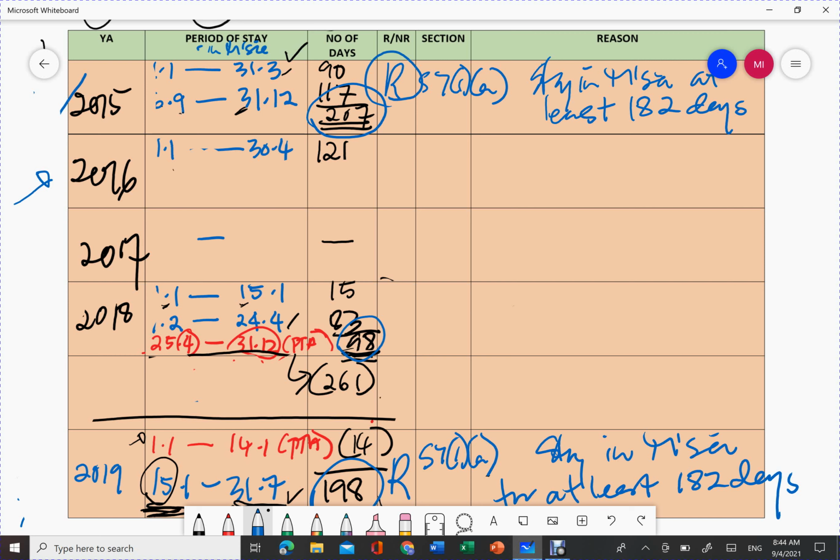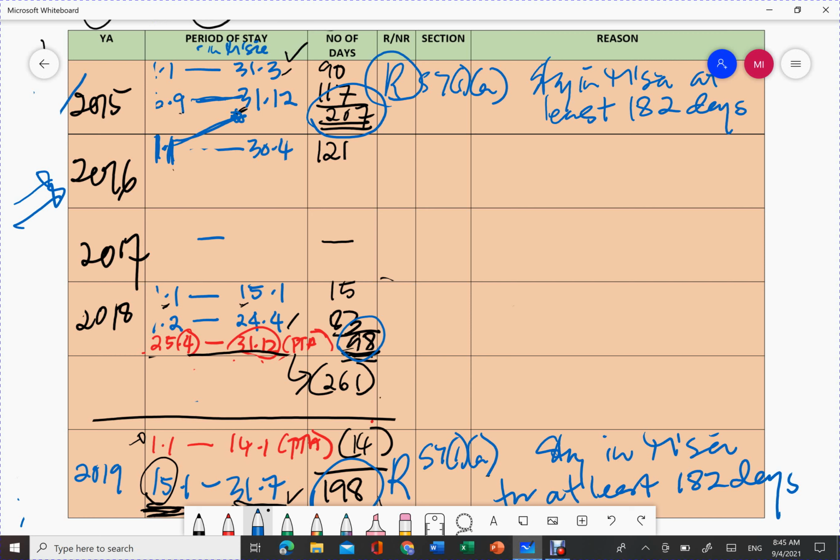In the year 2016, he was in Malaysia for 181 days. So he meets the first requirement, that he must be in Malaysia for less than 182 days. Now we are going to check whether he can link by or not. To link by, you look at year 2016, 1st January he was in Malaysia. So see whether he can connect with the year before, because link by is with the preceding year, the previous year. It links with 31st December, and then it is not broken, it joins directly.